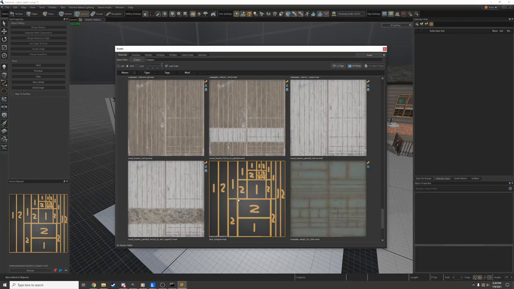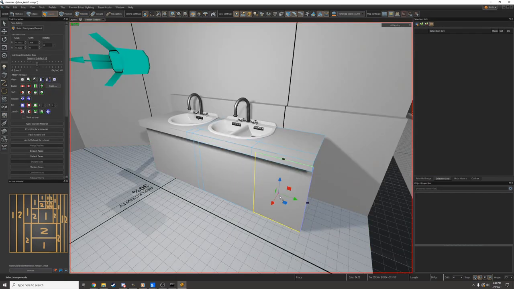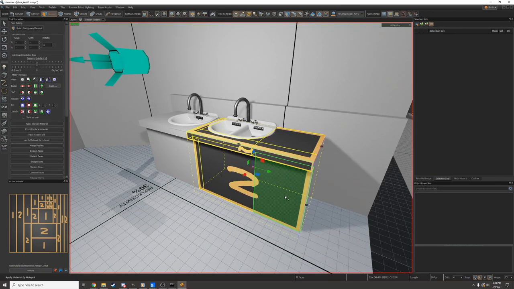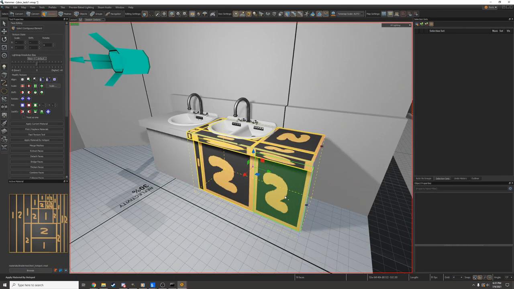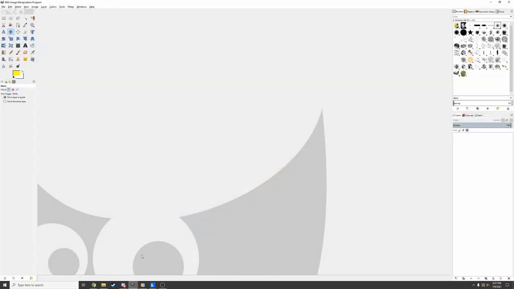Hotspot materials are full of different rectangles that can be automatically fit to your map geometry. You can fit it to similar faces by pressing Alt H, or you can do per face with Alt T. They're very easy to make, but you need a specific kind of material that looks like a hotspot material. So I'll make one real quick in GIMP.